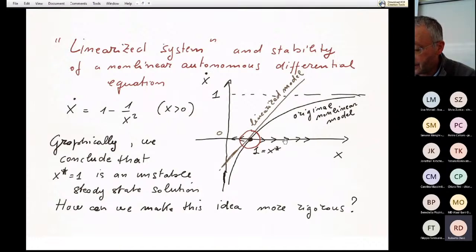In order to make our idea more rigorous and to build a bridge with the theory, we have to linearize the system near the steady state. Linearizing the system means finding the linear approximation to this curve at the point x equal to 1. Approximate linearly the function near the point x equal to 1, which means finding the equation of the straight line which is tangent to this graph at the point x equal to 1. So this is a basic tool. In the midterm exam, there was an exercise on linearizing a two-variable function, so you know how to linearize a one-variable function.